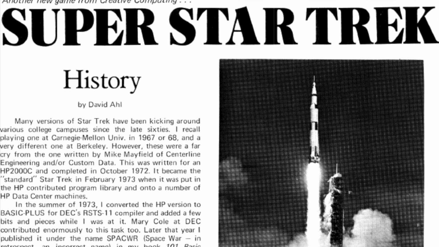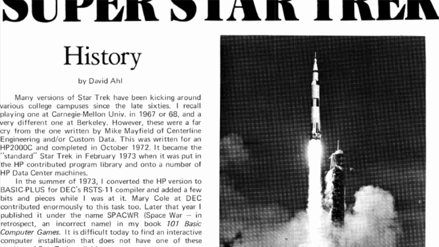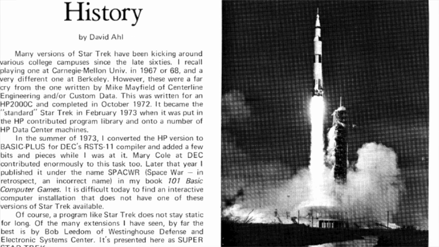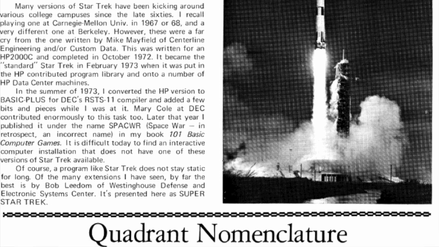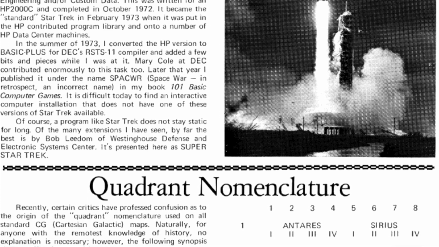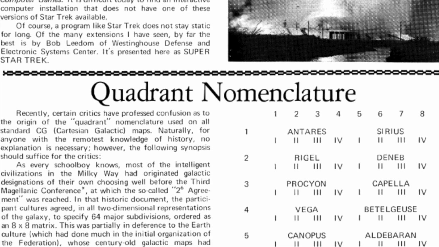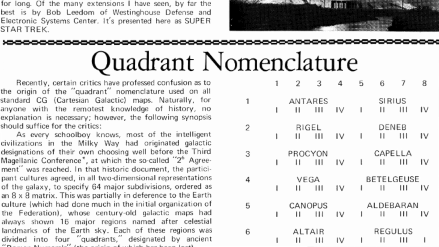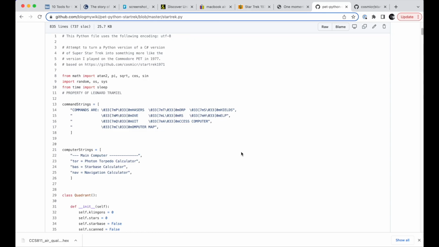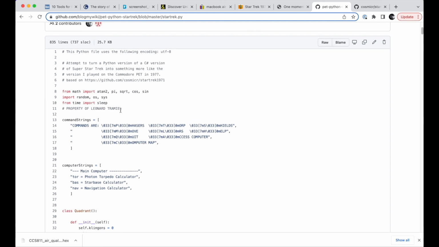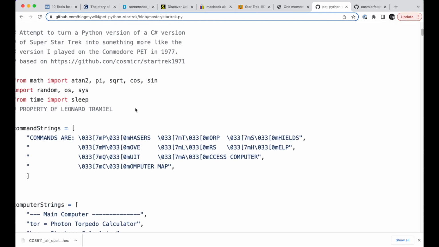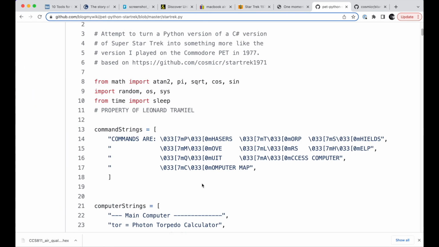If you've got any memories of playing classic Star Trek on whatever kind of computer you may have had, I'm particularly interested in hearing from people who may have run it on mainframes or minicomputers in BASIC in the late 60s or early 70s. I'd love to hear from you. And I'd really love to hear from anybody who remembers or has contact details for Leonard Tramiel. As a little nod to him, I have put in a comment at line 11 in my Python program, property of Leonard Tramiel.